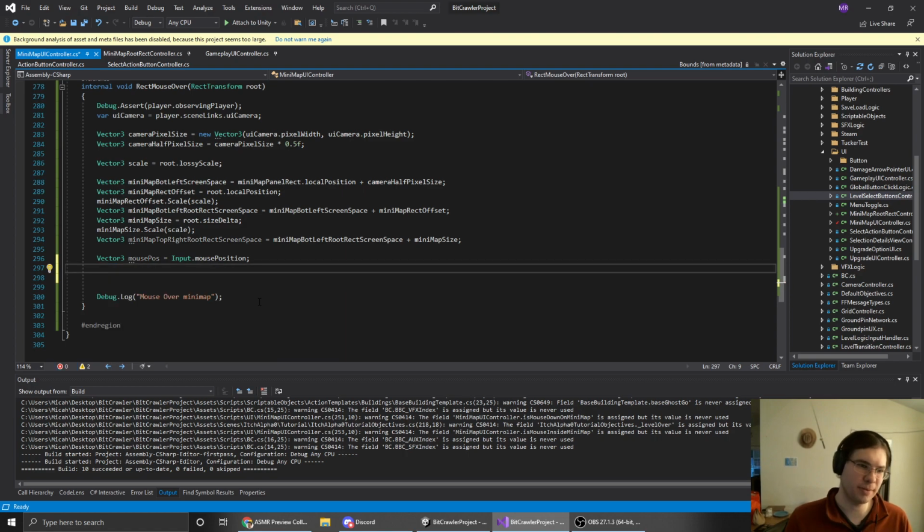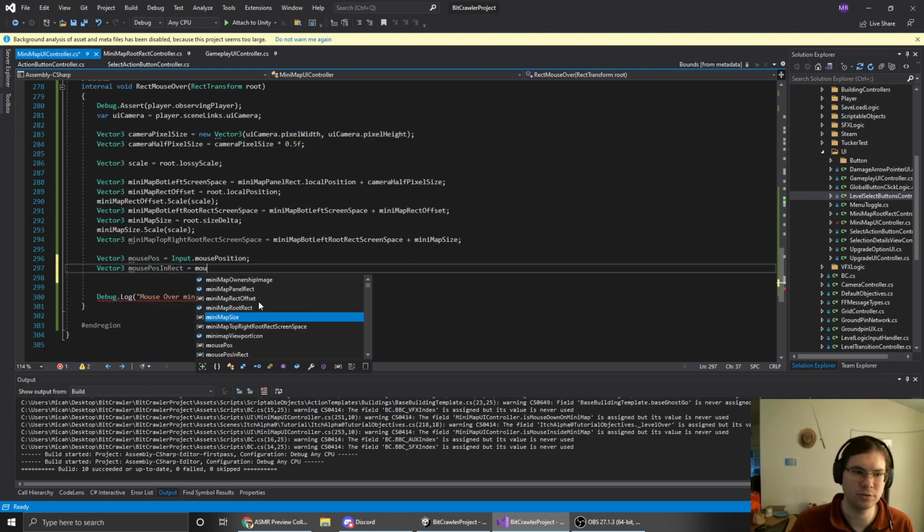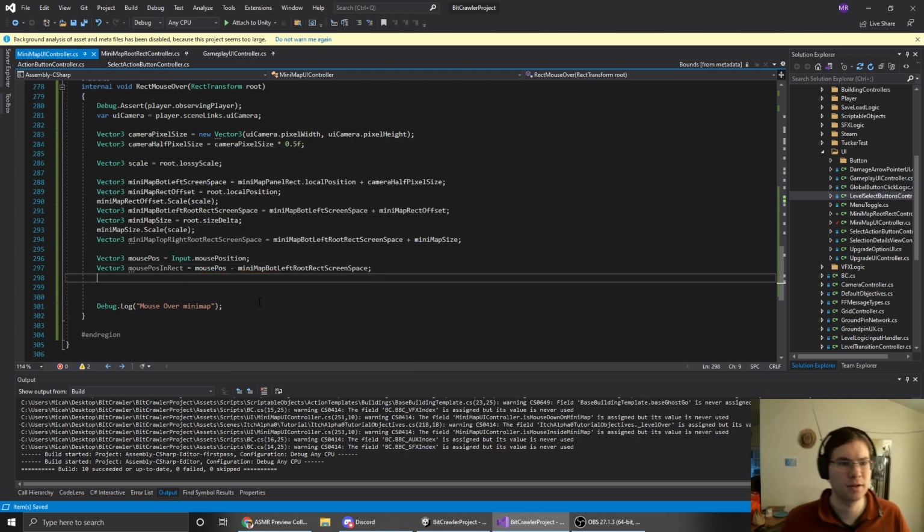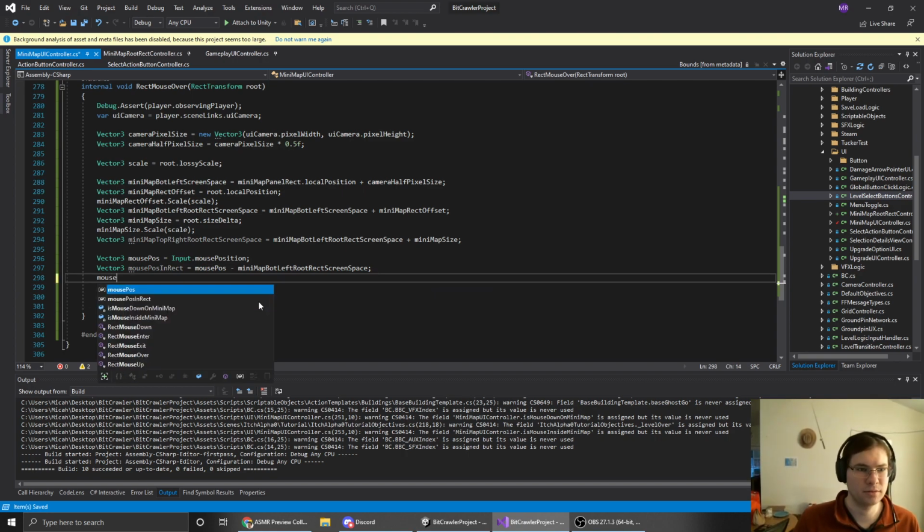So first, get the vector to the mouse from thing. So var, we want basically vec. I mean, this is kind of scaled up position on the rectangle, right? So mouse pose in rect is equal to mouse pose minus the minimap bottom left in screen space. And now we have the mouse position there.